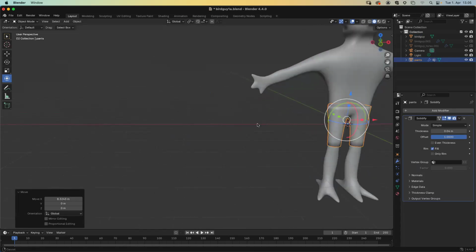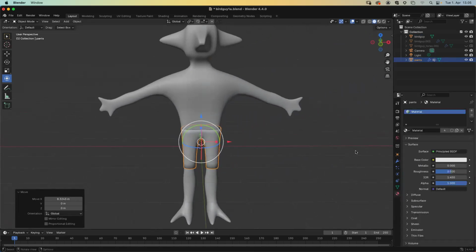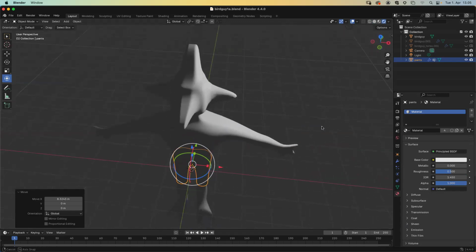So now I need the rendered view, and I need another color for both of these. Because now if I go to rendered view, no, come on. And don't crash on me, just as I have made the pants. Okay, as you can see, there is no color yet. There are materials, but they are dull, and also the lights are not working because I haven't made lights.